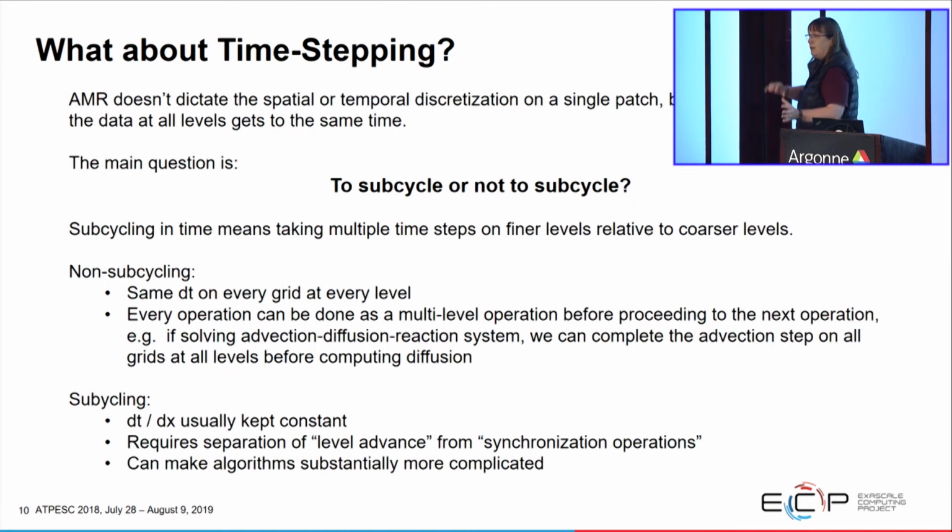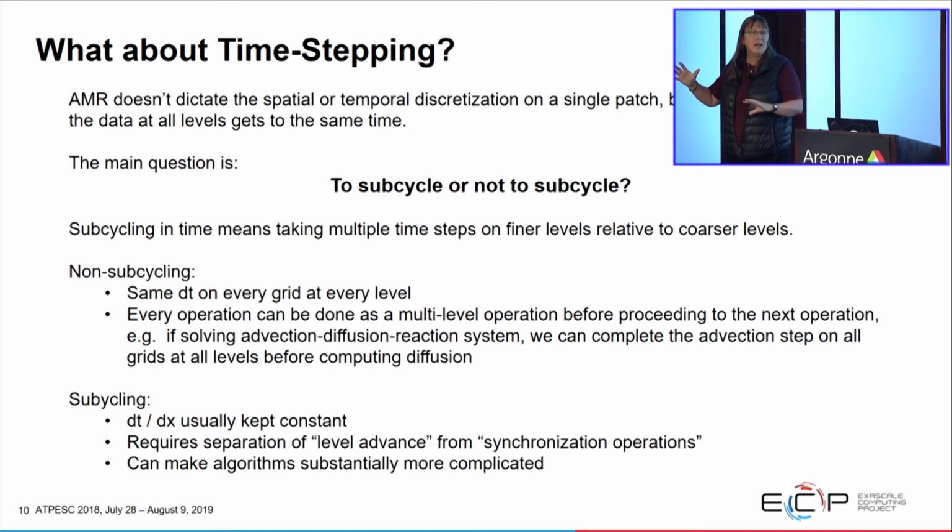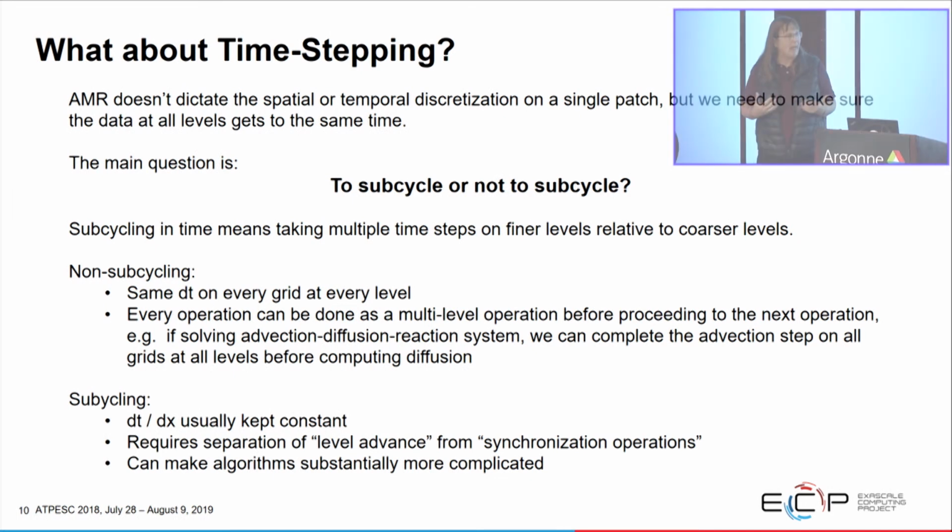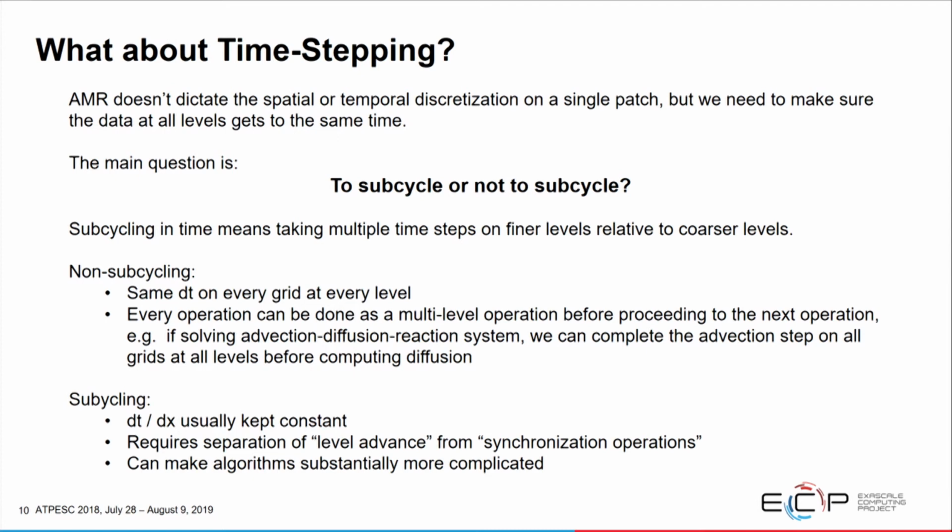Okay, time stepping. You have a whole hour on that afterwards. The comment I want to make here is that when you use an AMR package or write your own, the fact that you're using AMR doesn't tell you what your spatial discretization is, whether you're using second order or fourth order derivatives. It doesn't tell you what your temporal integration is. A lot of people think that AMR means forward Euler or this or that. Back when AMR was first invented, it was used for hyperbolic conservation laws, and those were always advanced with an explicit conservative update. So people had in their head that AMR only works for explicit methods. We're past that now, okay?